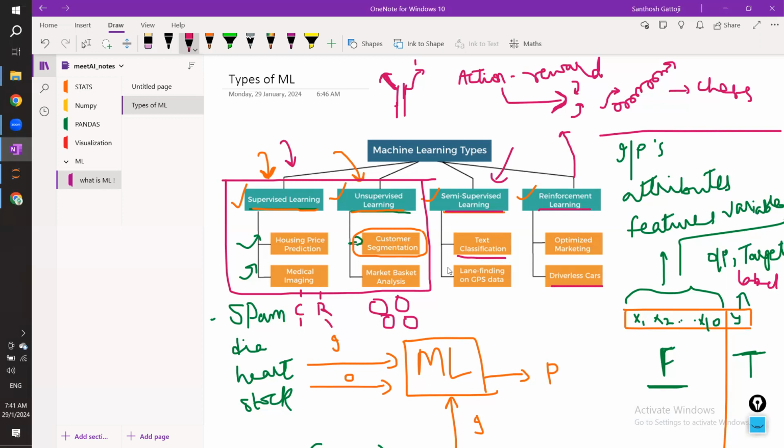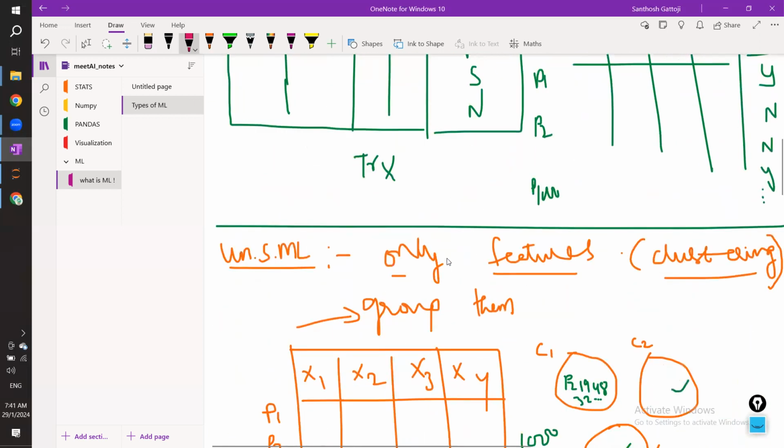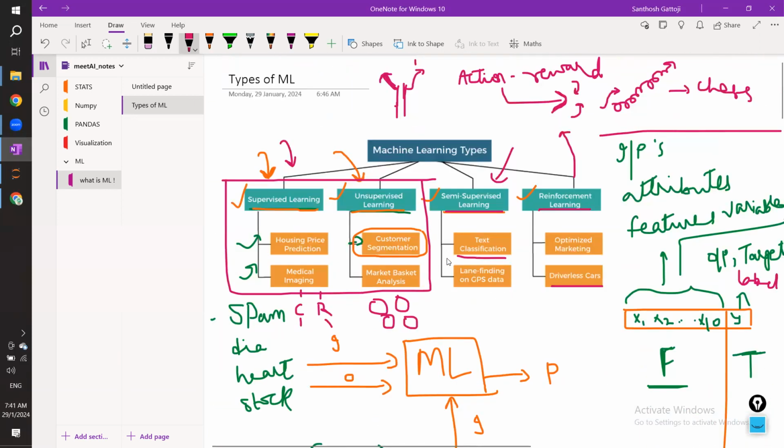Fine, guys. In tomorrow's class we will start with supervised. Don't worry, I'll again give you different examples of supervised and unsupervised. From tomorrow we are going to see in depth what is supervised, and then we'll start with different algorithms. Before that, in tomorrow's class we are going to see the different types of ML models, not the actual algorithms, but the different ways in which you can train the ML models, and also the major challenges you face in ML.